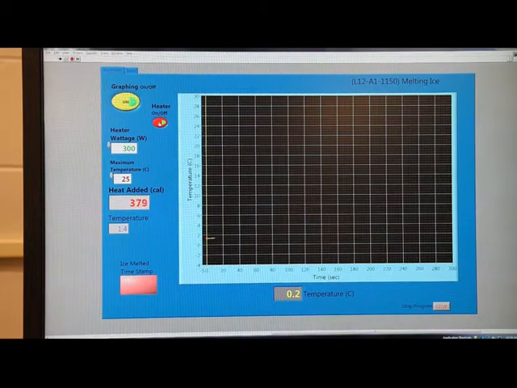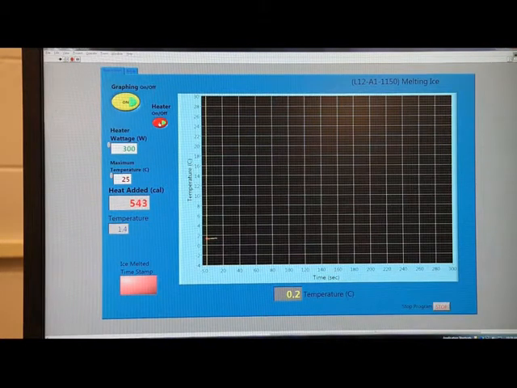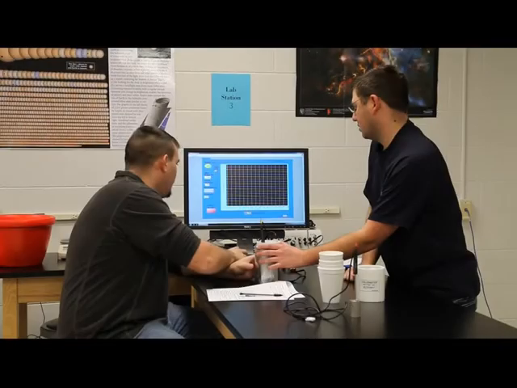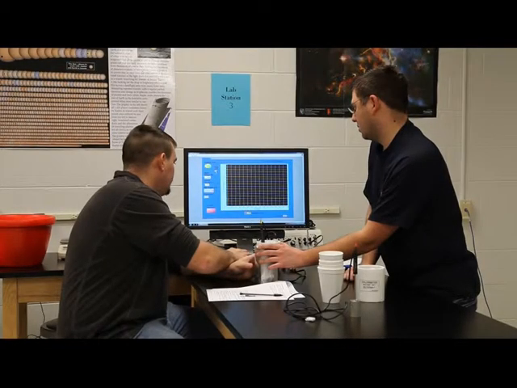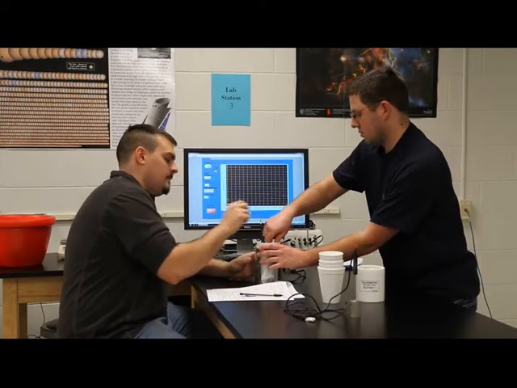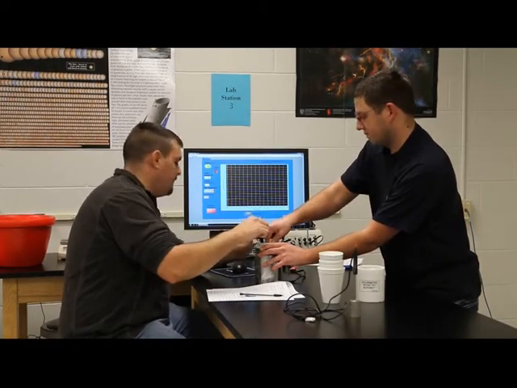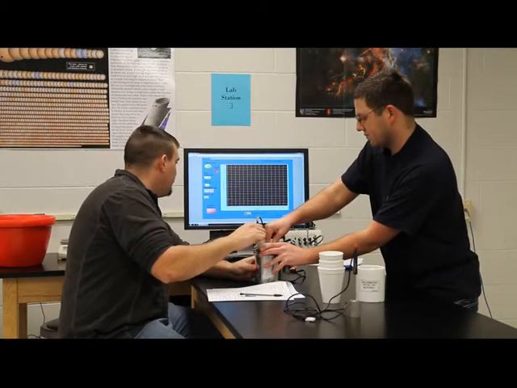The VI also has several preset parameters, which allows the student not to worry about the beginning and ending conditions for the lab setup. This allows the student to pay attention more to what the graph is actually producing instead of monitoring the equipment. The idea behind this is that the student then gets a better understanding of the physics principles that are involved and are not paying so much attention to how the equipment runs that they are distracted from the actual experiment itself.